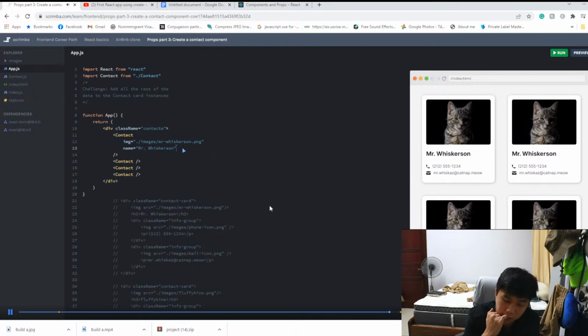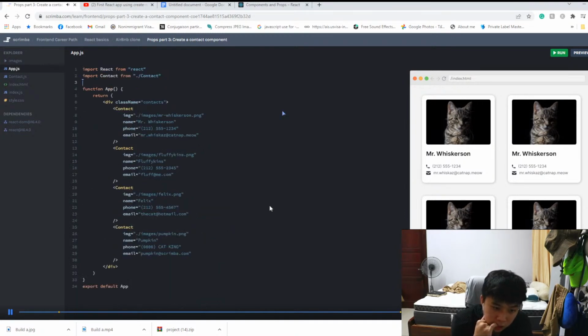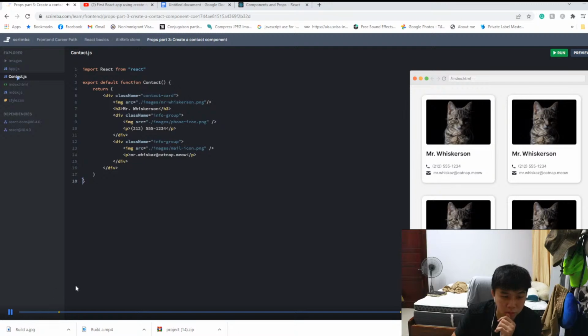Once again, I promise I'm not doing this to be mean, but I do want you to do a little bit of busy work, mostly just to get your hands on the keyboard, and so you probably can see that things are a lot more organized. Sure, we still have a good number of lines of code here, but the data is the primary focus. We can see exactly what data we're passing into our contact component, and then our contact component contains the specific display logic on how the data should be used.